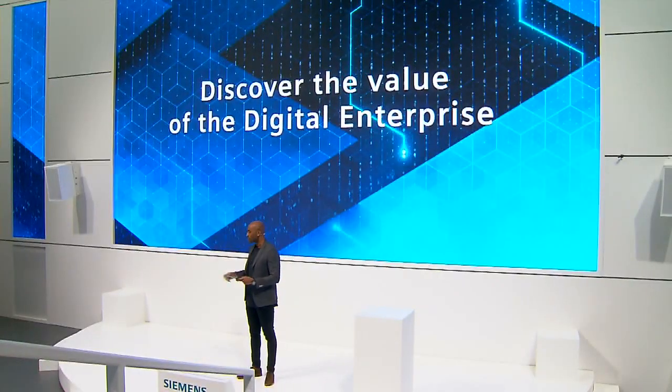We're just about ready to get started with our first presentation, and this is all about electrification meets automation. These are actually two separate areas that, thanks to digitalization, grow together to form one strong tool for more efficient production. That means on the one side, less energy use, and on the other side, faster processes. Let's talk about it a bit more in detail and welcome our experts.